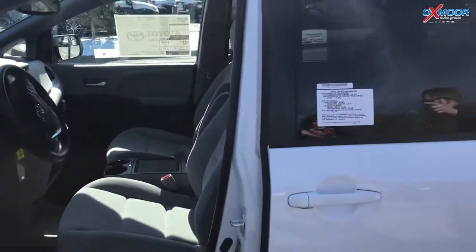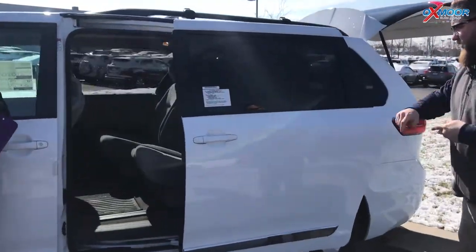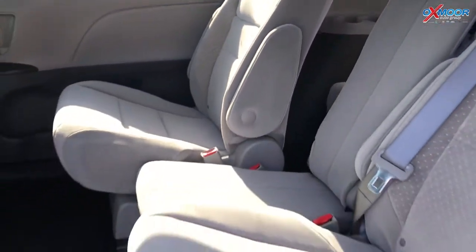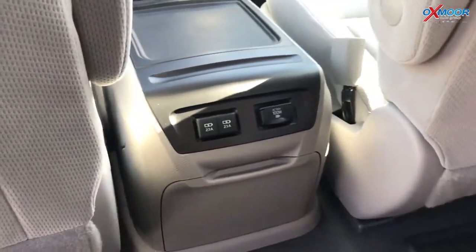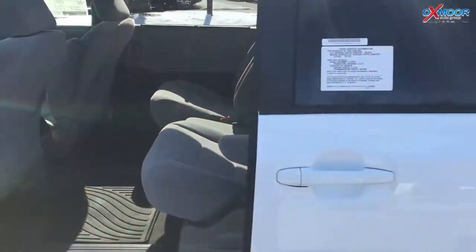I'm freezing right now, so I have the heat on. But you also got these power sliding doors, which is really cool. And this is seating for eight — you actually have a jump seat there in the center that can pop out. It stows in the back out of the way and doesn't take up any trunk space. You've also got charging docks right there that will allow people to charge their iPads, phones, tablets, whatever.